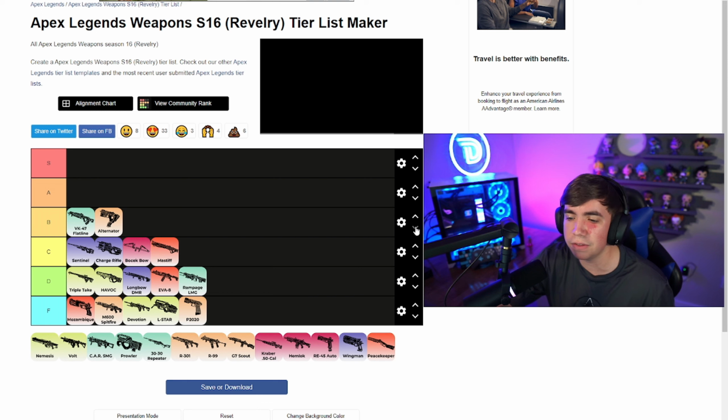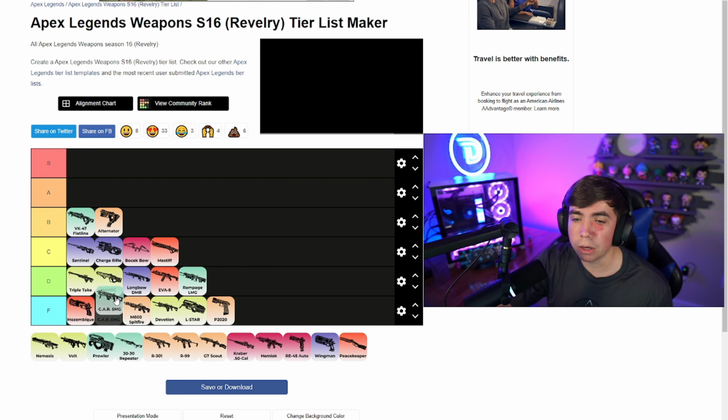I love just the aspect of it. It's really, really fun to use. So I'm gonna put that in my B tier. You can probably put it B, C tier. I'll put it somewhere in there, but I'm gonna go with the benefit of the doubt and put it in the B tier. But going from there, I'm gonna put the Car. I'm gonna put it ahead of the Alternator.